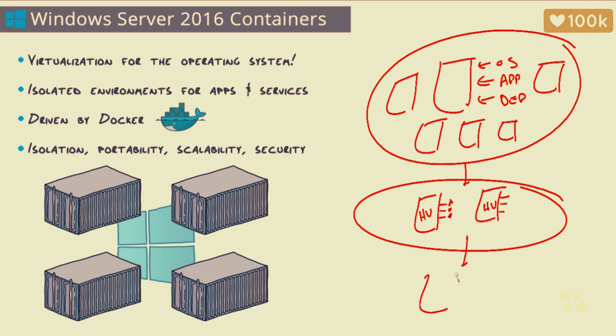So how this works is we would spin up a container host. That host would have its own operating system, and then we would use tools like Docker to download a base operating system image. Then we can create containers, which are isolated environments for our applications and services that reuse the base operating system. This model brings with it an insane amount of benefits, which is one of the primary reasons that Docker and containers have become so popular over the past few years.